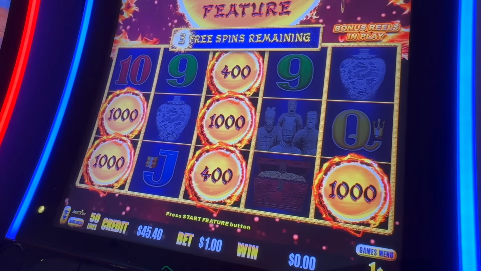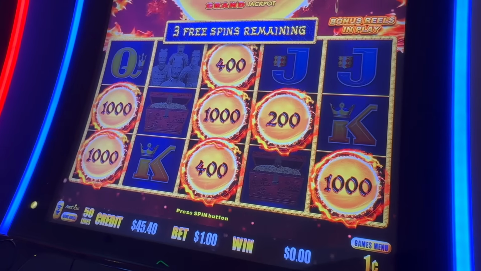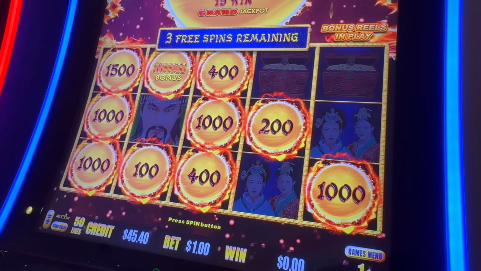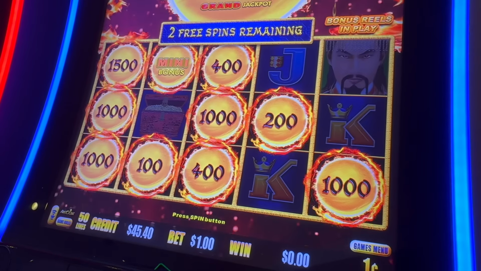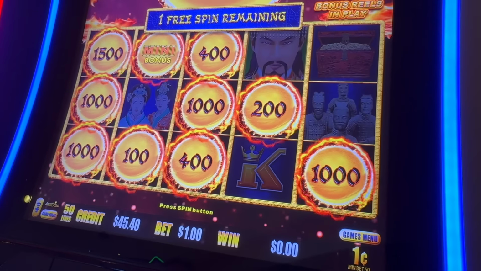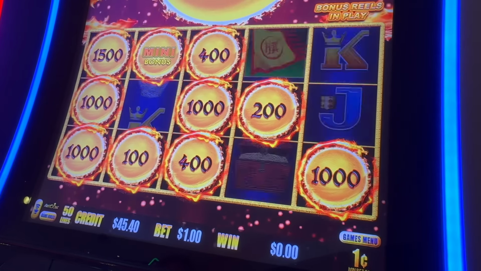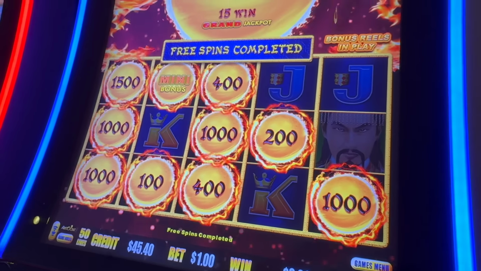Go ahead. Drop one of the progressive. Drop a minor. Drop a mini. Drop the major. Wow, wow, wow. Get the major, girl. It's all yours. One more. Drop an orb. Don't let it in. Ah, that's all right. It's a good one.